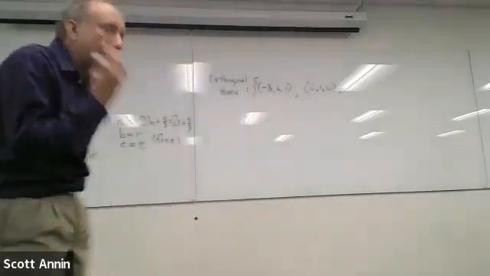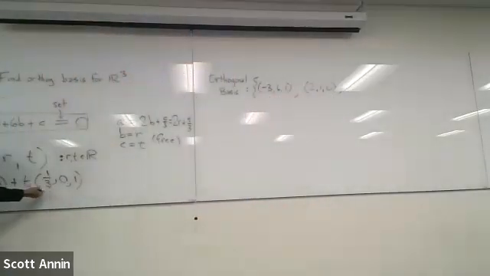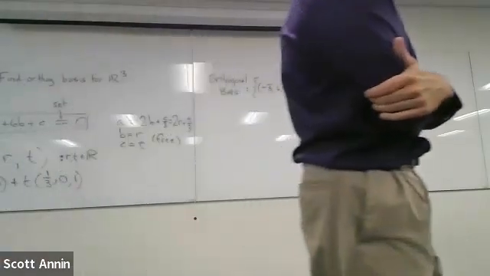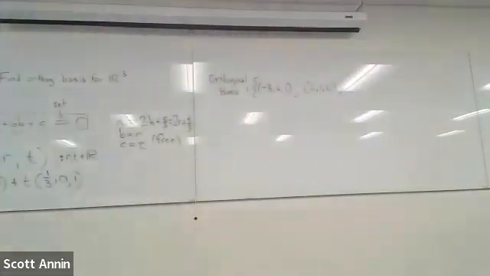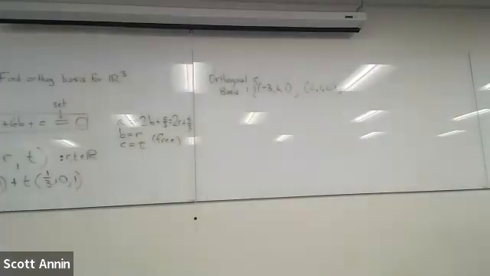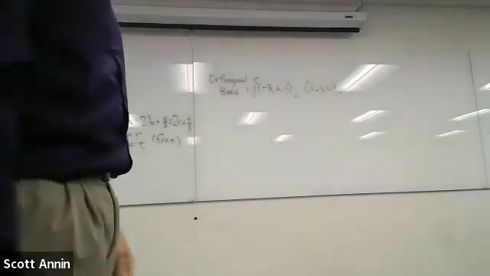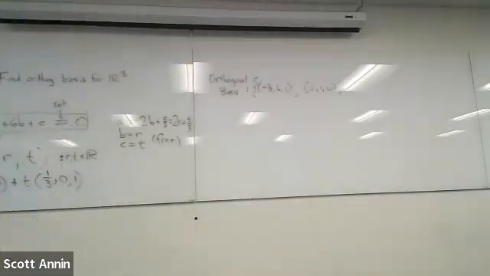But the problem is I cannot take this third vector. If you dot the third vector with v, you're fine. But if you dot the third vector with the second vector, it doesn't work, right? 2/3 plus 0 plus 0. It does not cancel out. So the third vector would not be orthogonal to the second one. For an orthogonal basis, every mutual pair of vectors has to be orthogonal. So what are we going to do to get a third vector that would be allowed in our basis? Make it orthogonal. How do we do that?